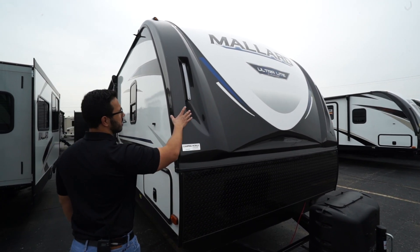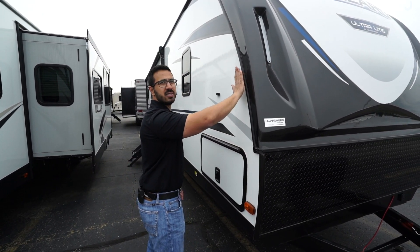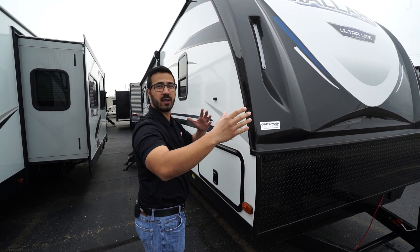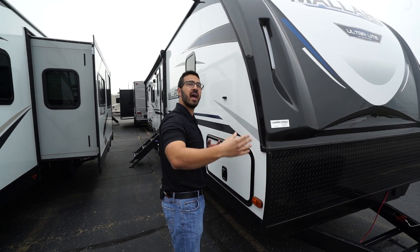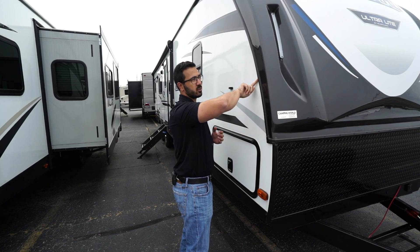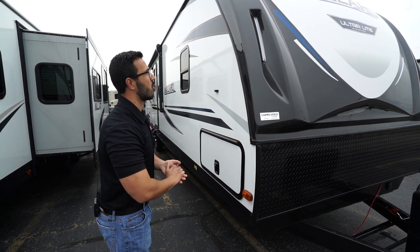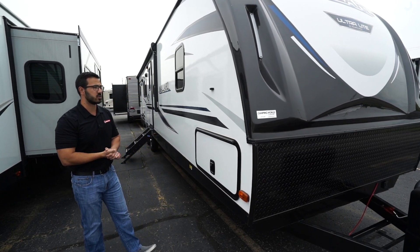Directly above that is the gorgeous fiberglass front cap. You'll see how the cap actually rolls over to the side, making it a full cap — not a three-quarter cap where they have the seam here. The big advantage of that is especially when you're traveling in rain and you have all that water beating on the front, you have less chance for any kind of water penetration. Because it rolls over, the water has to work its way in the back of the cap into the unit, which more than likely is just not going to happen. Plus there is an air barrier in there, so it does help a little bit on insulation values as well.